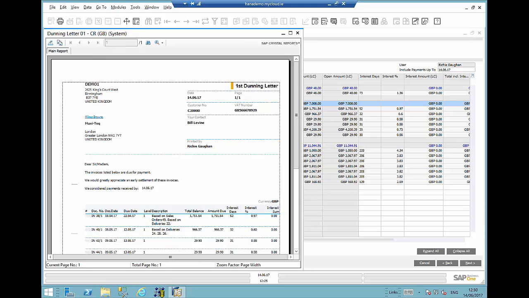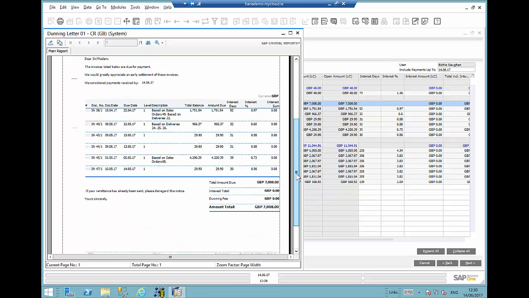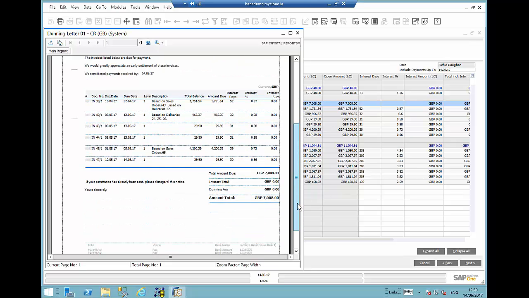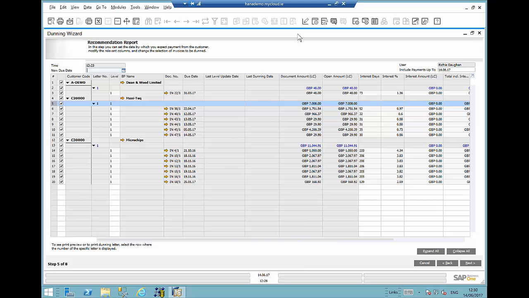If the letter isn't quite the way that you would like it, they certainly are editable. But we can see here the report that's generated from the system, and it details all of the outstanding amounts that we have for Maxitech, and the idea is to send this to them to prompt them to actually pay the money to us and get the debt settled. Okay. So again, we can select which invoices are subject to these reports, which ones we would actually want to send out, and which ones we wouldn't.